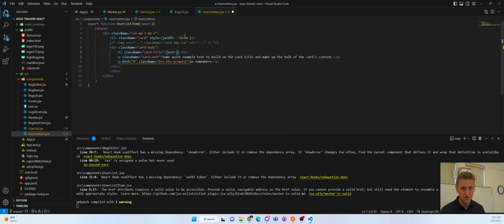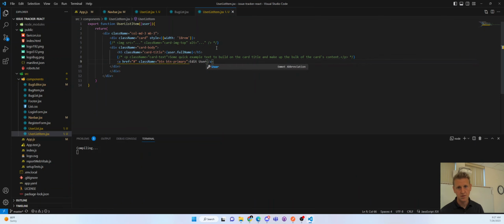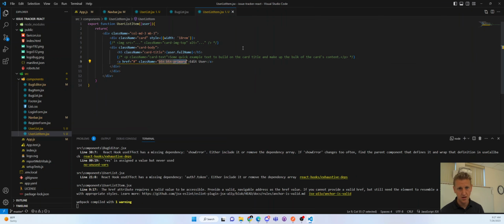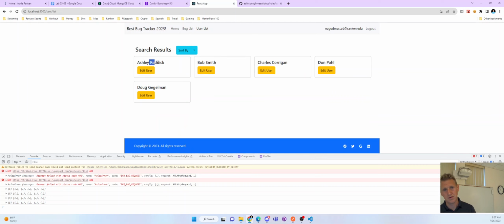And let's say user.fullname. And let's maybe have a button that says edit user. That is a button, something like that. So we're getting our users across.